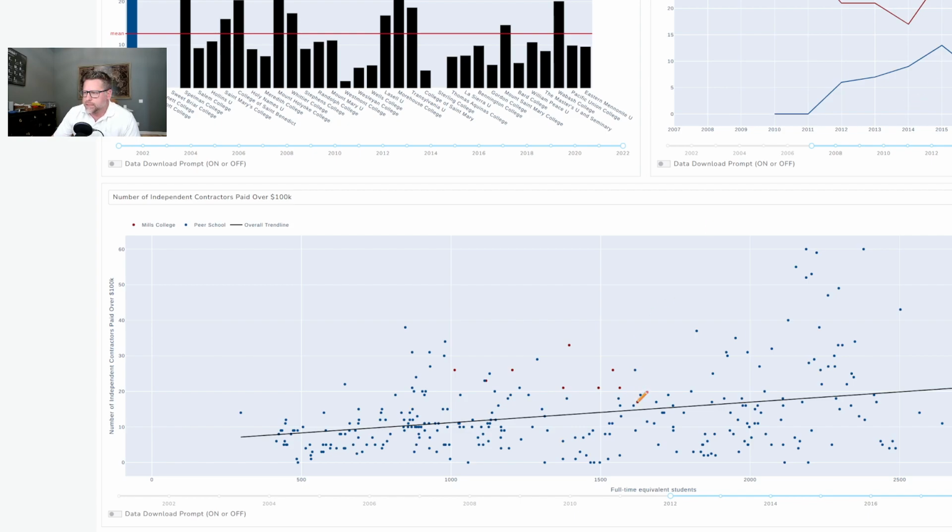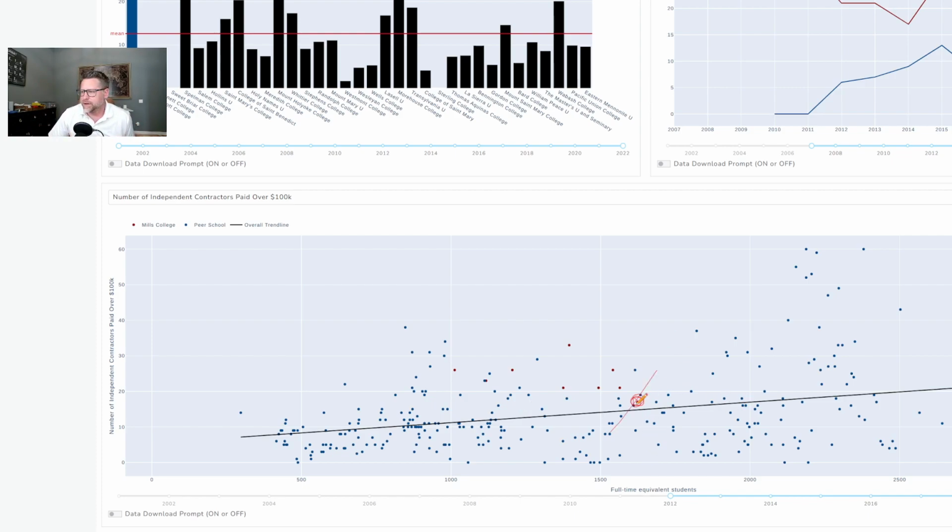Mills College are the red dots. So you can see they sort of start out here, which is pretty normal, right? They had like 1,600 students here, and their number of contractors was about average, right? Average for your size would be the regression line. I don't want to get into a big sophisticated discussion of regression analysis, econometrics, but basically what a regression line does is try to fit this data as closely as possible. And in doing so, it estimates the average number of contractors in this case, given the size of the school.